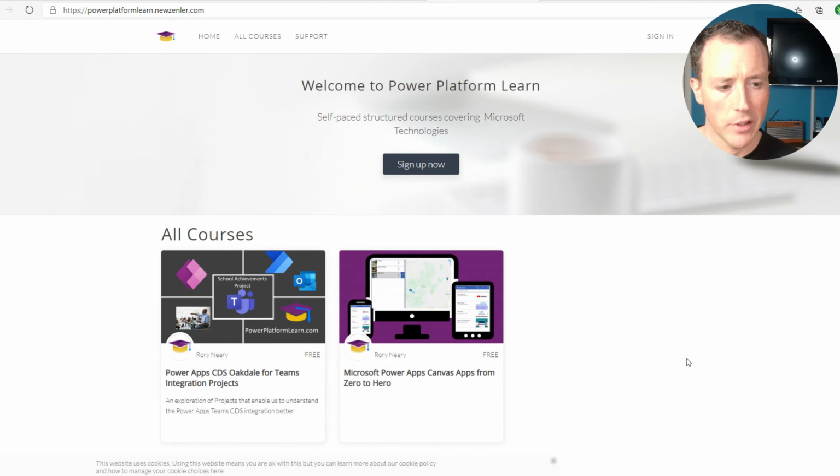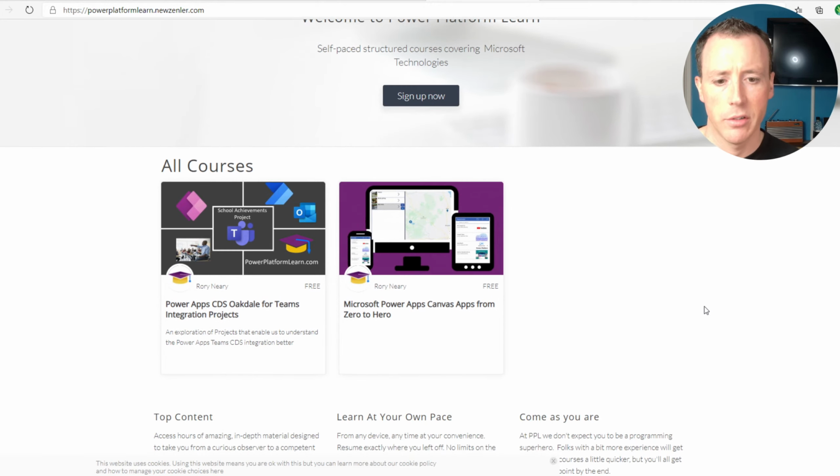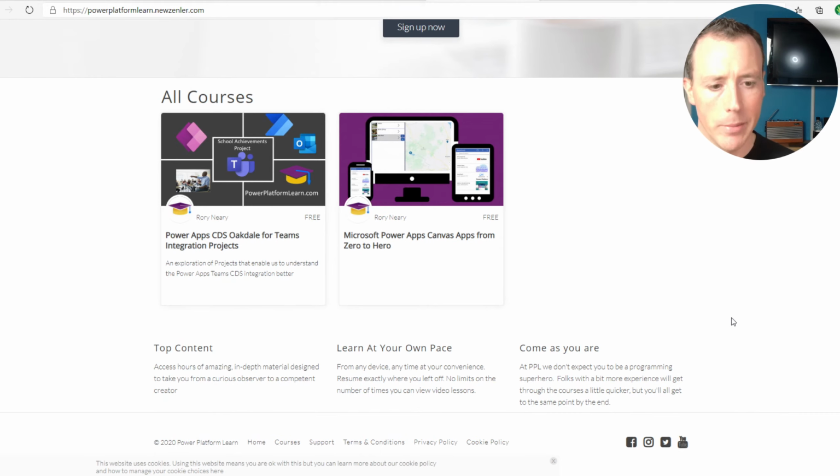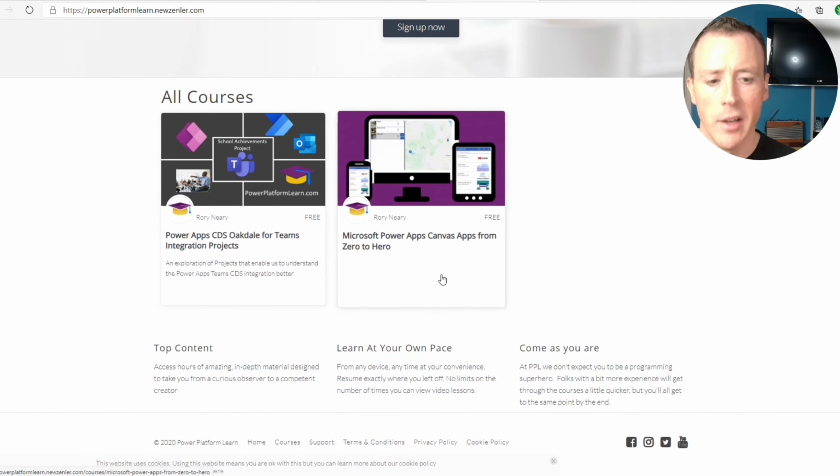Okay, some other interesting things that I thought were interesting. Power Platform, specifically low code, no code people, so not sort of pro development stuff. I came across this this afternoon. This is really cool. A Power Platform Learn place, like a course for Power Platform people. There's actually two courses here. There's a Power Apps Canvas app from zero to hero. So this is for people who want to make Power Apps.